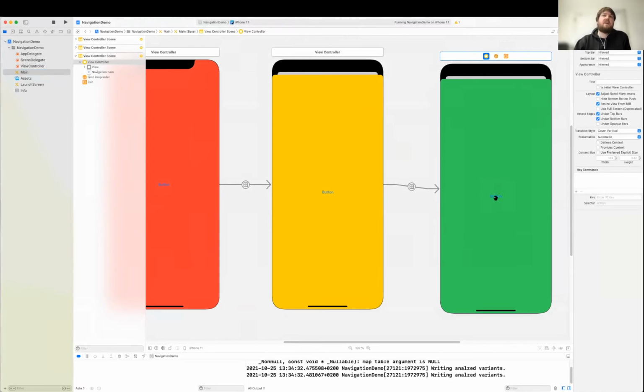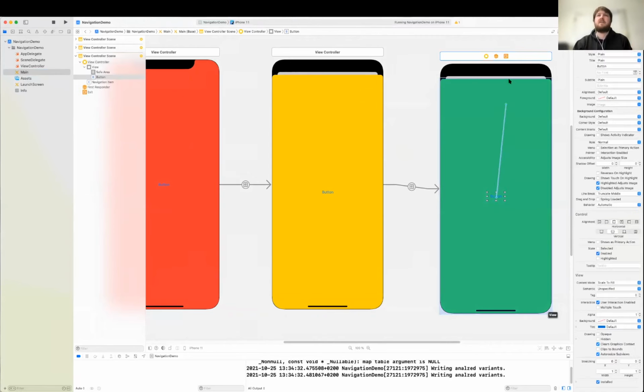So instead of connecting from that button to some other view controller directly, I'm dragging from my button to this exit point. If I release there, I already get the unwind to red function that I just created in our view controller. And if I hook that up, this is now an unwind segue that goes from this view controller I'm at the moment to the view controller that I specified.